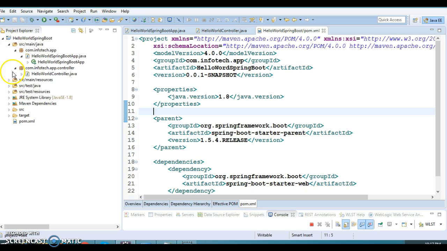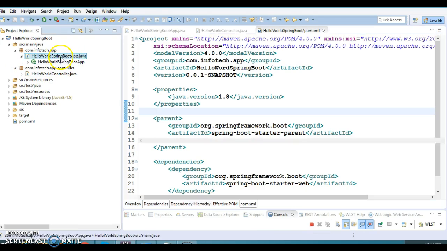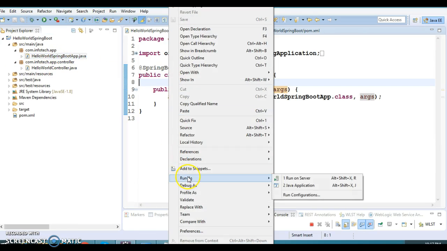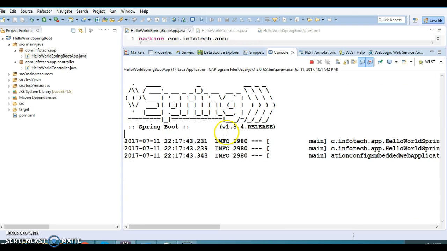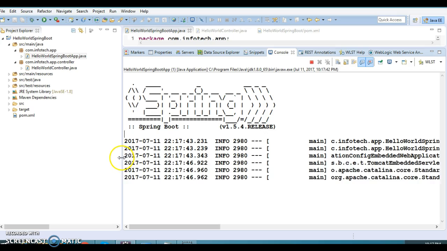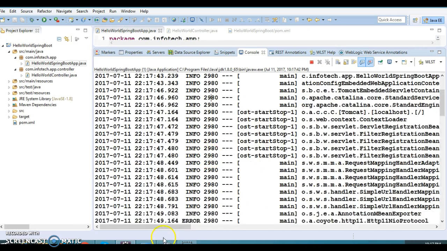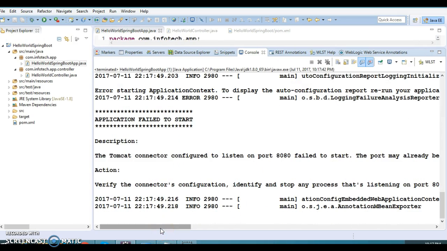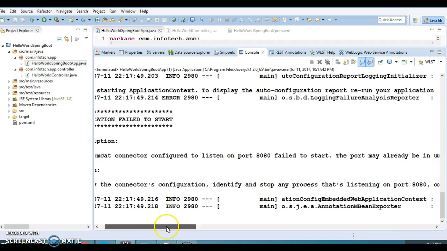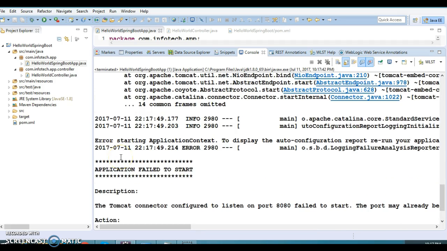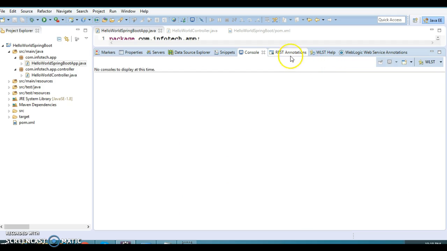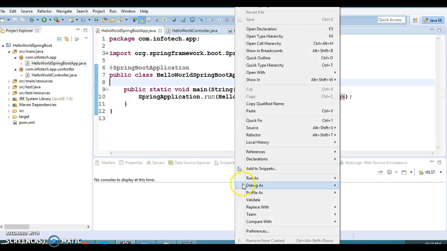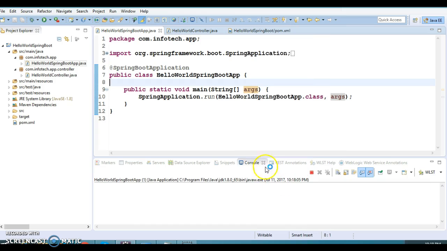Now if I run this application, you can see you get the embedded Tomcat. You can see Tomcat gets started on the default port, but there is some problem starting, saying the address is already bound. I think we started Tomcat twice; it was already started and we started it again. So that's the reason we were getting this error.